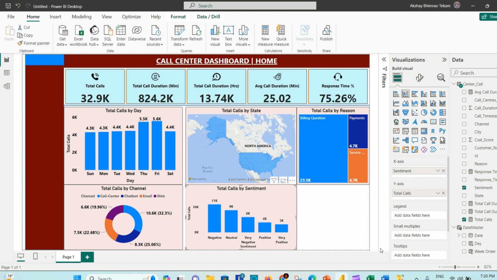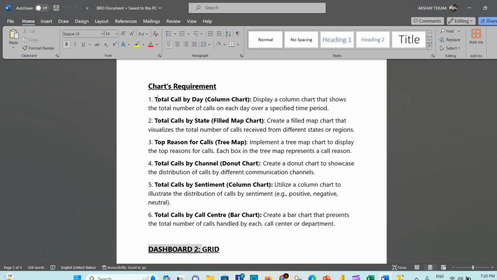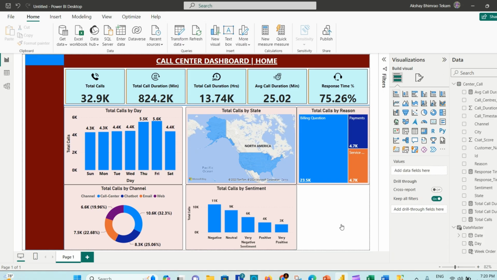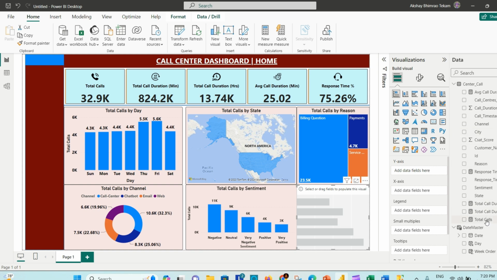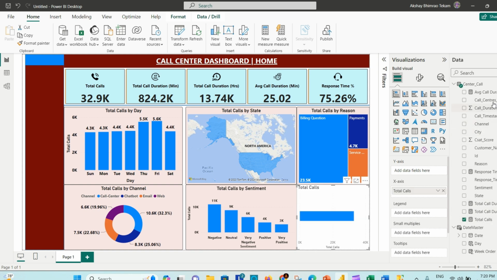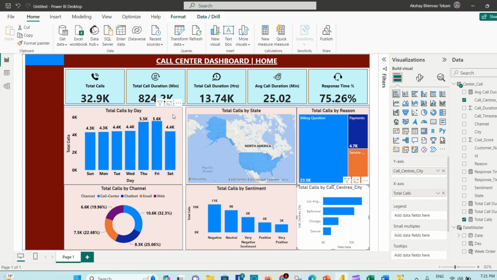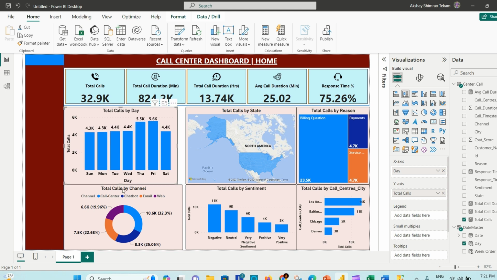Very good. What next? They asked to create a bar chart, total calls by call center. Okay. Create the bar chart then, total calls by call center. Call center means call center city, and the city are different things. Okay. So call center city we will choose. Again, format build it, and that's it. So I just have to adjust it a little so that everything can be seen properly.